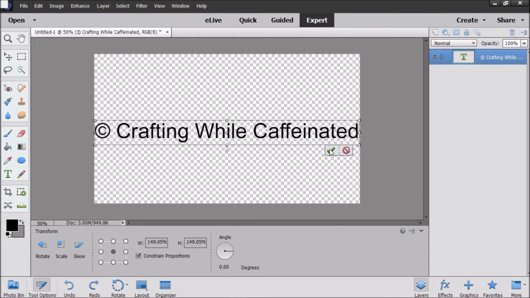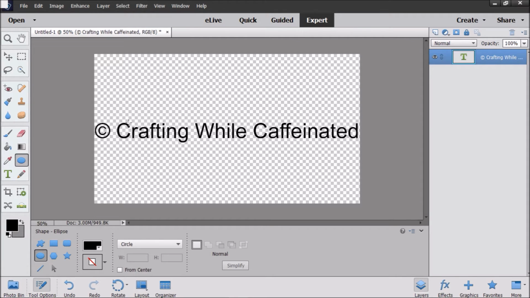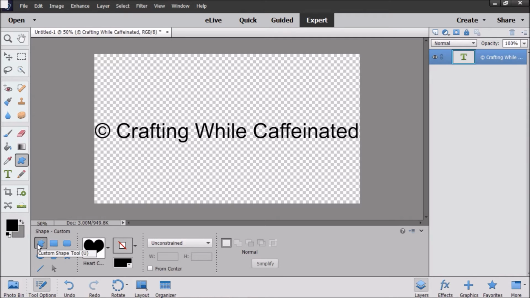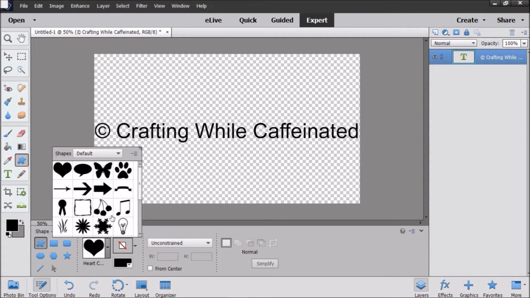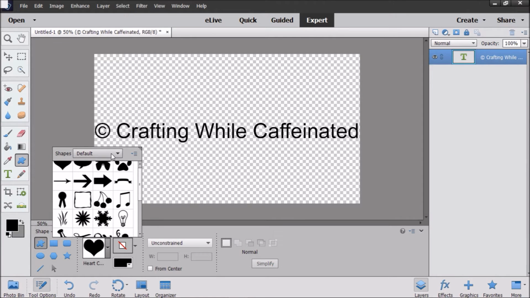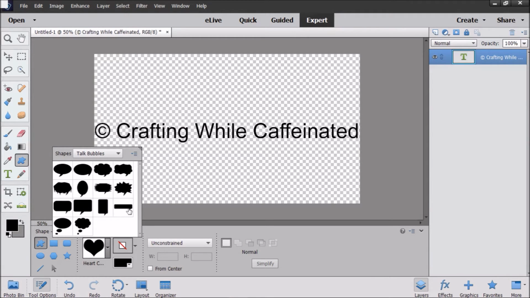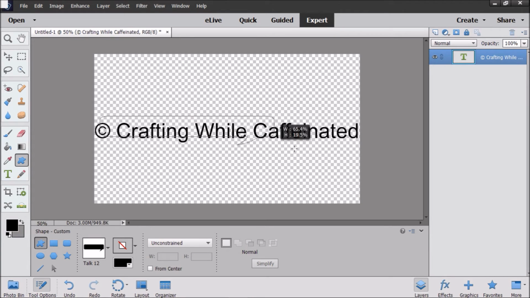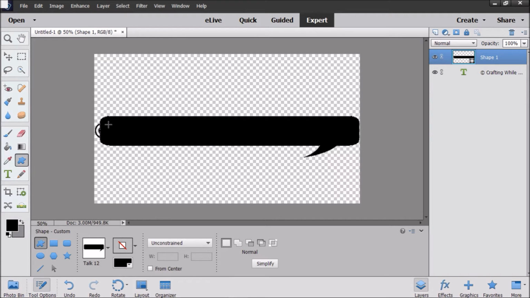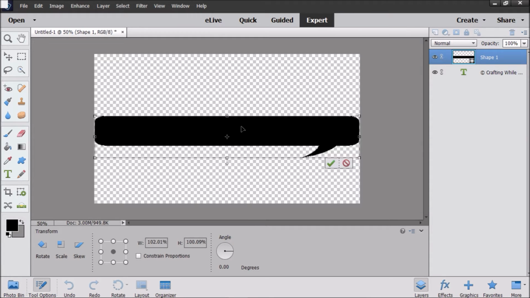You can insert a drawing of your own onto this. All you need to do is scan it and bring it into Photoshop Elements. You can do quite a few things with this. So here you can see I can add different shapes behind this. I'll go ahead and show you just a quick little thing I did here. So I typed out Crafting While Caffeinated. I'll go up into my shape tool here, and I'll just enter a little talk bubble behind it and drag that shape out to fill up the entire thing. I can change the colors in this to white, pink, brown, whatever goes along with the theme of your blog or whatever you feel in the mood to do.